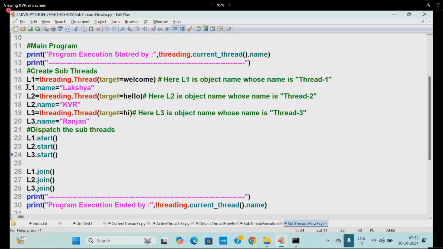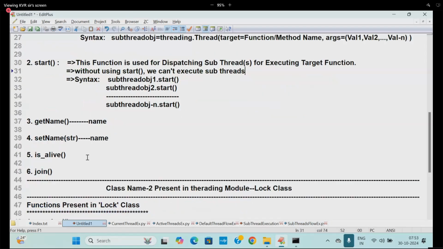Like that, I created multiple subthreads which are started also. And I'm giving some special statements on the 16th line, 18th line, and then 23rd line. These are called something like what? Assigning the name to the subthreads, which is a modern approach. Earlier, there were functions called get name and set name. These get name and set name are called what? Deprecated. Deprecated means what? Changed. So we are getting future warnings and all those things.